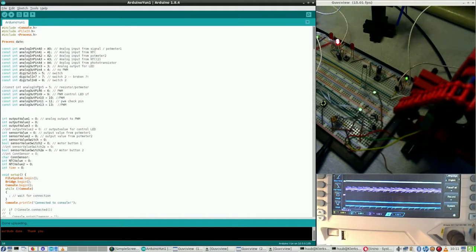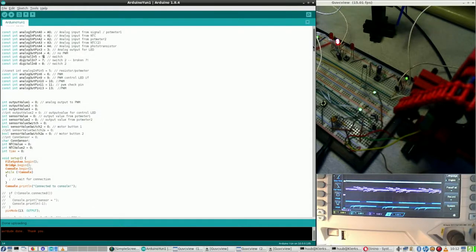Wait, why is that? Why is it commented out? Oh, because it is digital in via switch. Yes, and 7 and 8 are correct. They are all correct.